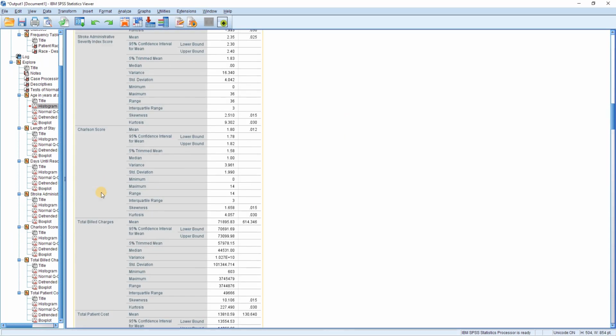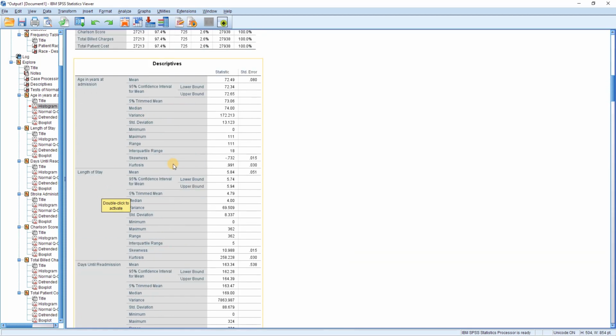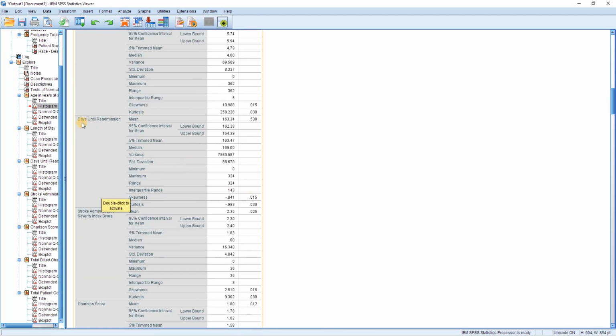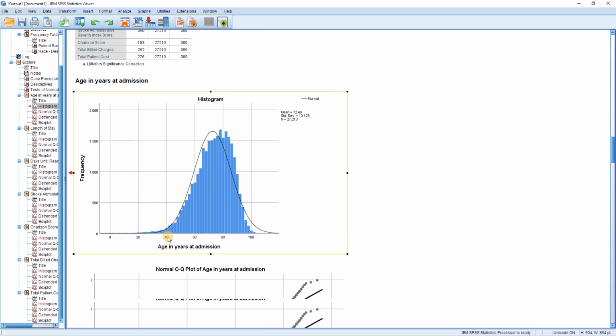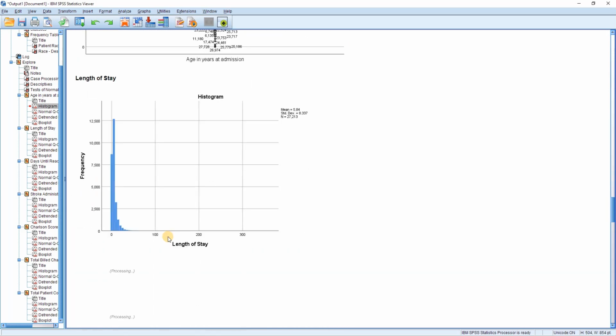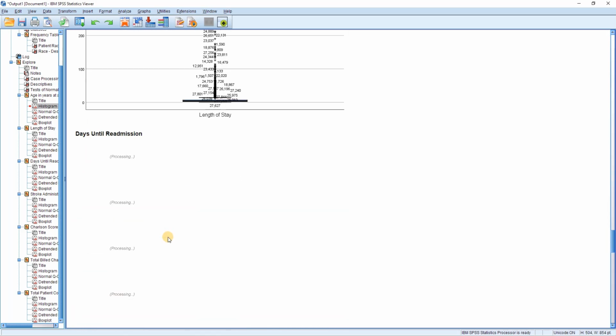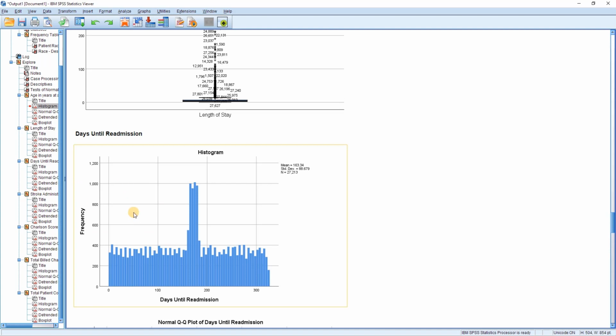The other one that I wanted to look at just to confirm was days until readmission, because these two are fairly close to 0. So let's go down to length of stay, days until readmission.